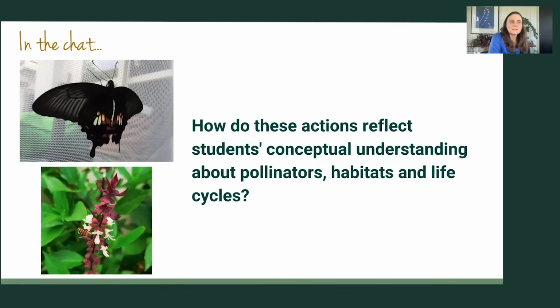Carla, as they're typing away furiously, there's a few comments in the chat around the local connection. Do you want to speak a little bit to that idea of the local connection, and to what extent students choose where they're going in an open inquiry, and to what extent as adults we need to facilitate opportunities? I know that when I've worked with teachers, one of the challenges with open inquiry is that students are sometimes going different directions, and managing those trips into different places and still making sure that students can get on field trips in more open inquiries can be difficult.